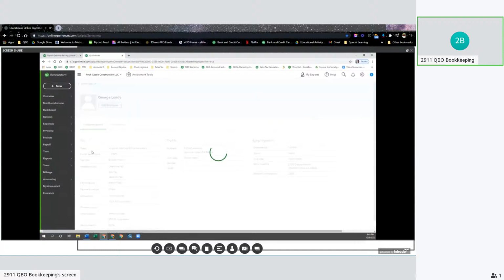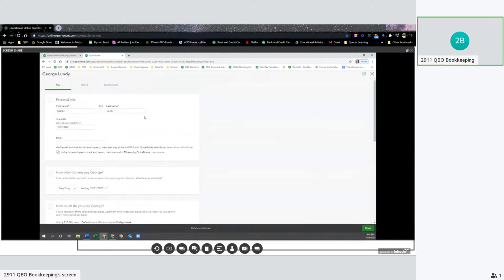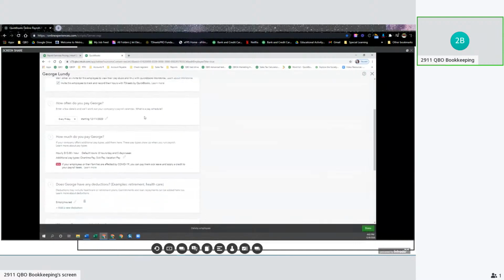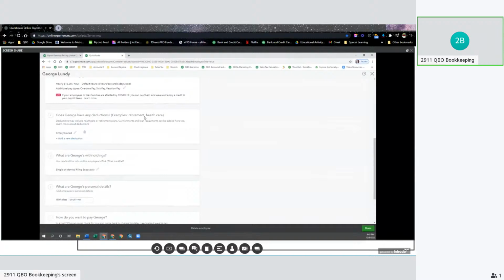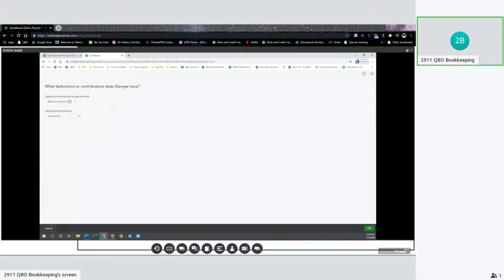And scroll down here, and I'm going to look at his deductions. I'm going to say he has a brand new garnishment that has come through, and maybe it's for child support. I'm going to add some details here, and this is the way it's going to appear on the pay stub, and even on your chart of accounts.